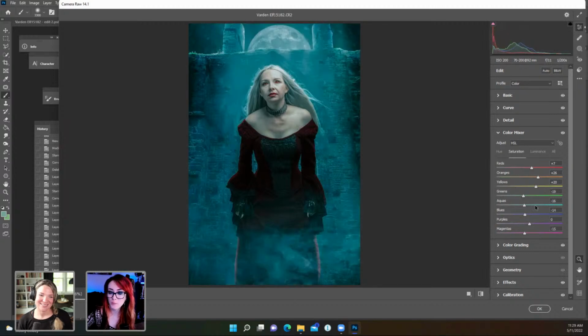Let's see here. Let's turn up our blues. I really find that sometimes so many fun things happen when you're willing to push the sliders to the extreme. I have seen a lot of people who will edit very timidly and will just be like, oh, I know I want a little bit of red, so I'm going to put a little bit of red. But if you push it all the way, then all of a sudden something totally cool and magical happens to your image. And you start to be like, oh, if I did this and this. That's many times how ideas will come to me. I'm like, oh my God, wait, if I make this more blue, then this turns color, so I'll make this that color. Exactly, 100%. That's why when I'm doing the hue adjustments, I grab and push it all the way to the sides because I'm like, where is this even affecting?